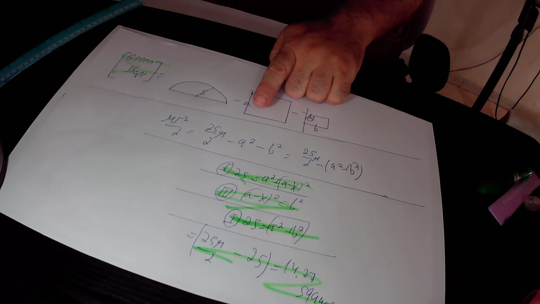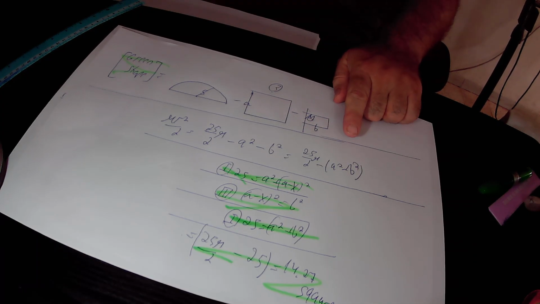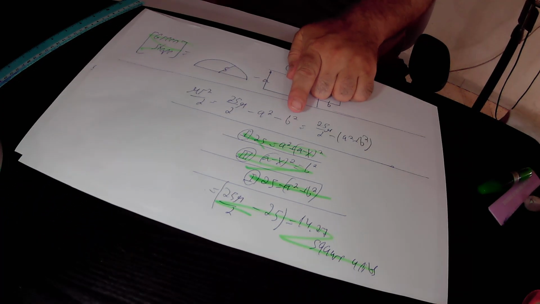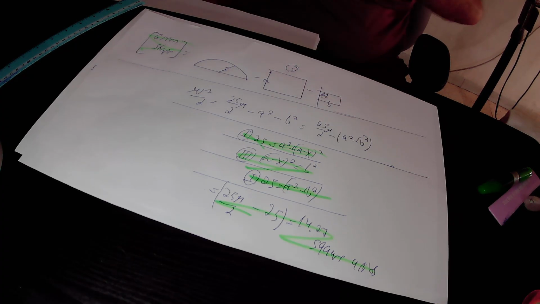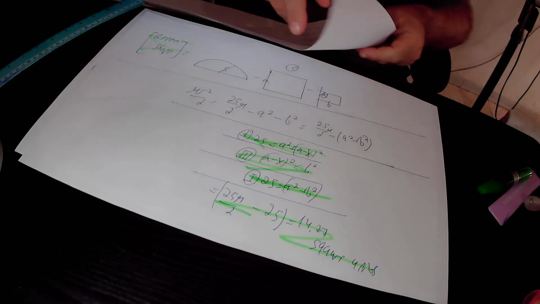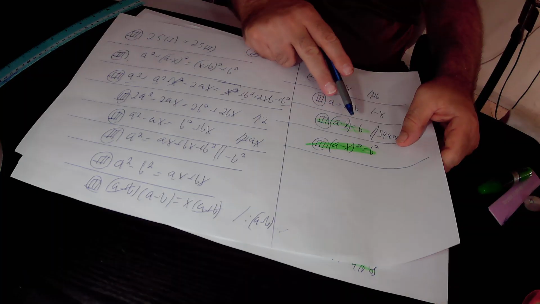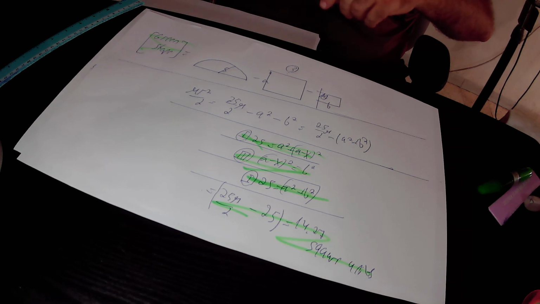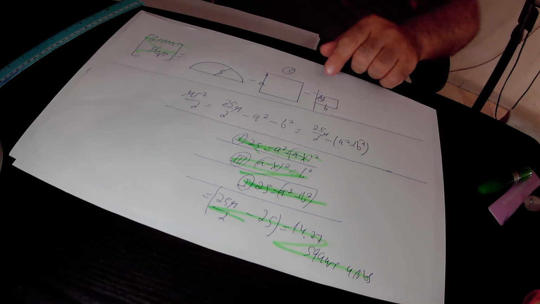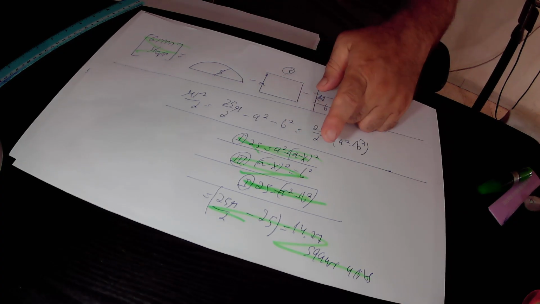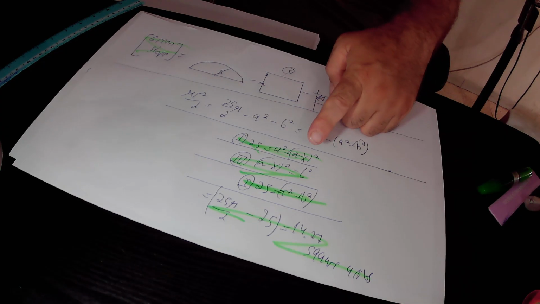Here we took minus 1 as a common factor from those two expressions, so inside the brackets we are left only with a squared plus b squared. According to equation 1, 25 equals a squared plus a minus x squared. And according to equation 3, a minus x squared equals b squared. So we can substitute a minus x squared by b squared in equation 1, because a minus x squared equals b squared.